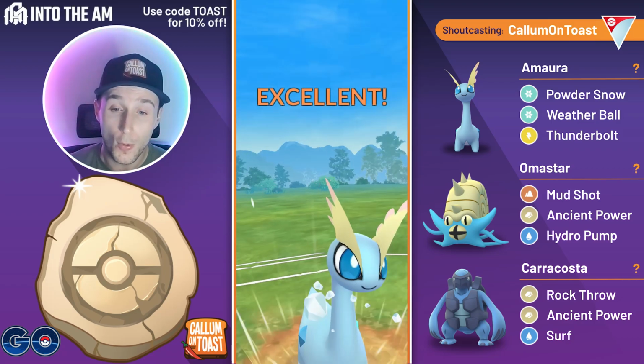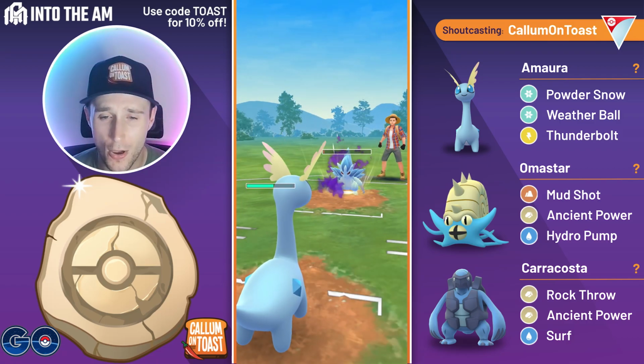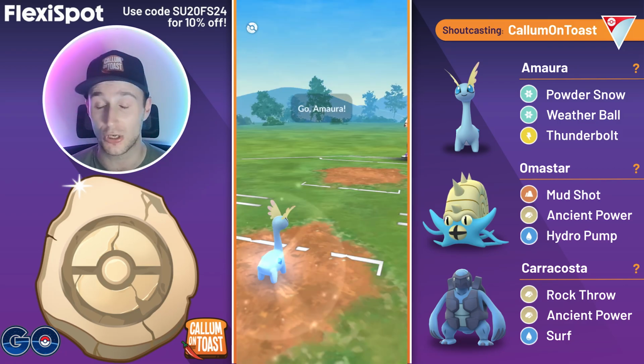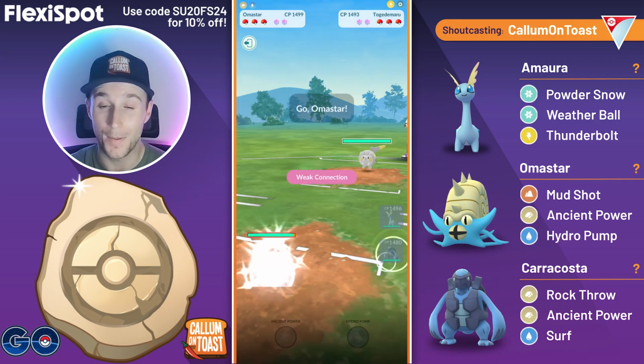Now going to fire off a Weather Ball. It's double resisted, and it actually doesn't get the KO there. I thought that would get the KO since they were so low, but unfortunately, Drill Run gets the KO. I know Pelipper had loads of energy loaded, so I had to save my shield for that, and unfortunately we do lose that game. But GG's to the opponent there.